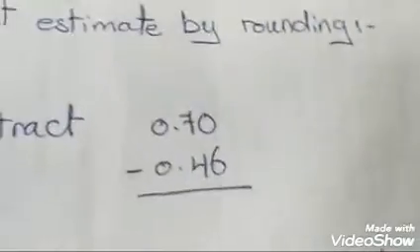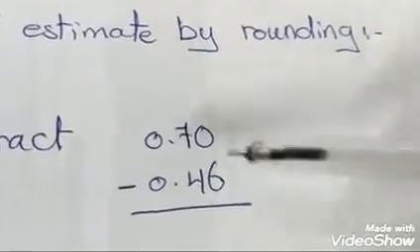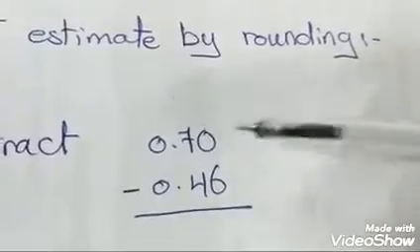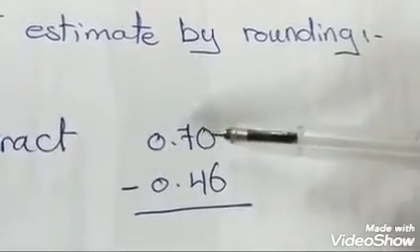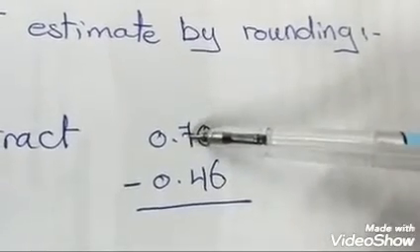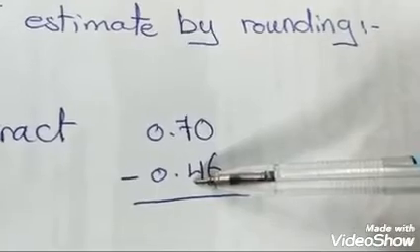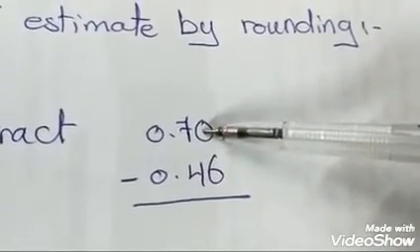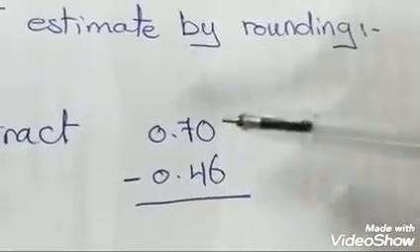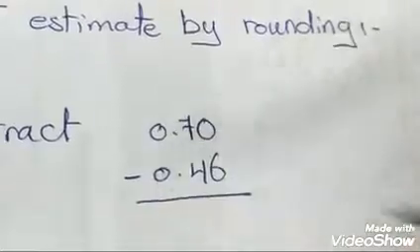Then I have to subtract. I have to line up the digits of the decimals. Now 0.7, or 7/10, is the same amount as 70 hundredths, because I have to subtract the same number of digits. If this one has hundredths, the first number will have hundredths too. So 70 hundredths is the same amount as 7 tenths, so I have to add the 0 here to make the subtraction.